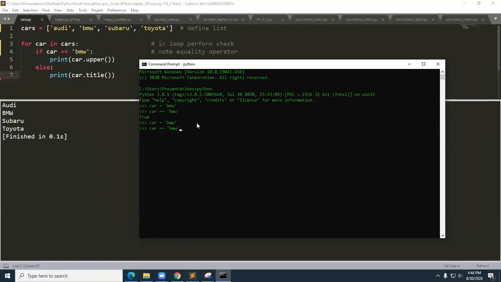The first time I did it, I said set the value of car equal to Audi. Then on the next line, where I use the two equal signs, the way you should say it to yourself is: is the value of car equal to BMW? And like C++ and Java, most programming languages use equal signs in this particular way.